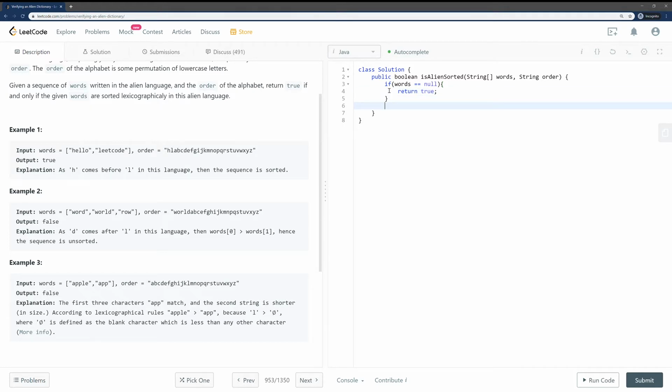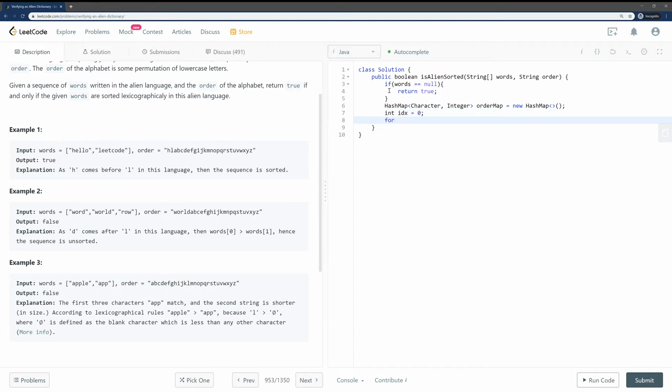To check the string ordering, the easiest way is to put all the characters in a hash map, character to integer, our order map. We want to store the order of all the characters in the given alien dictionary language irrespective of their position, so that we can compare the index.